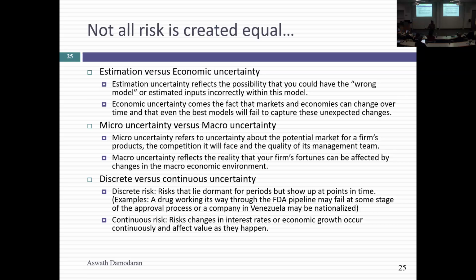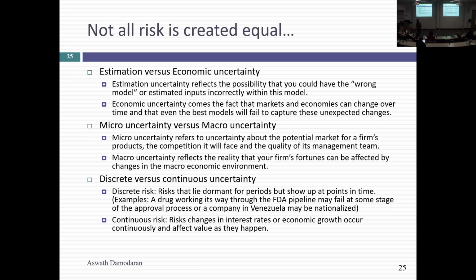Economic uncertainty, estimation uncertainty. The second grouping is micro versus macro uncertainty. Micro uncertainty is uncertainty I feel about the company, its management, its products, its competition. Macro uncertainty is uncertainty I feel about interest rates and inflation and GDP growth. You're saying, who cares? Micro uncertainty can cut in both directions. In other words, some companies it can help you, some it can hurt you. Trust me, there's a lead in here.